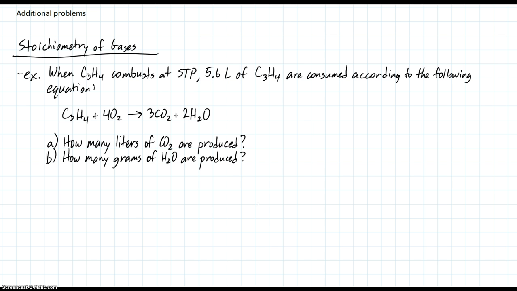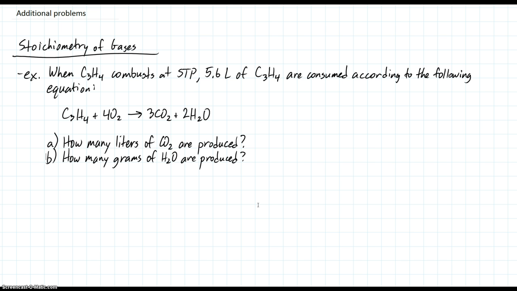The first thing that stoichiometry of gases allows us to use that's different from the stoichiometry problems we've done up to this point is that we also have information about how volumes of various reactants and products are related to each other. So the conversion between volume of one substance and volume of another substance in the reaction is exactly the same as the mole ratio. We get it from using the coefficients in the chemical equation.